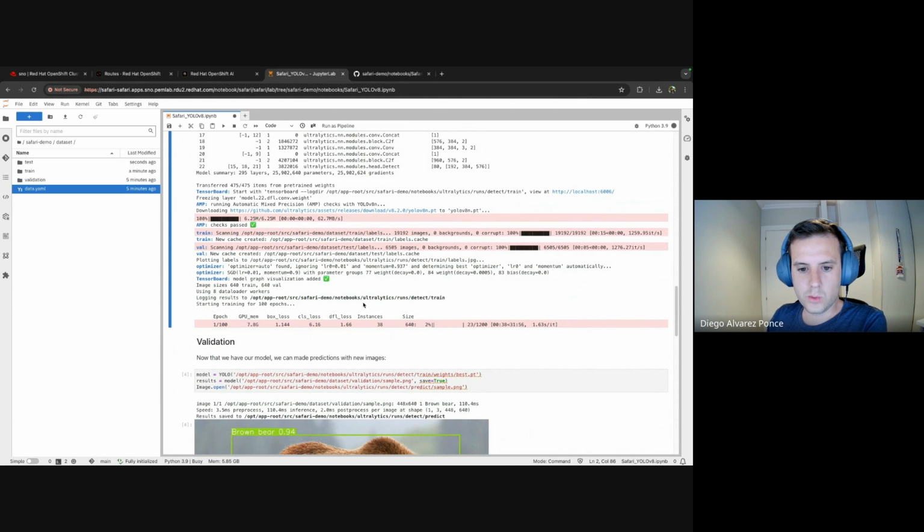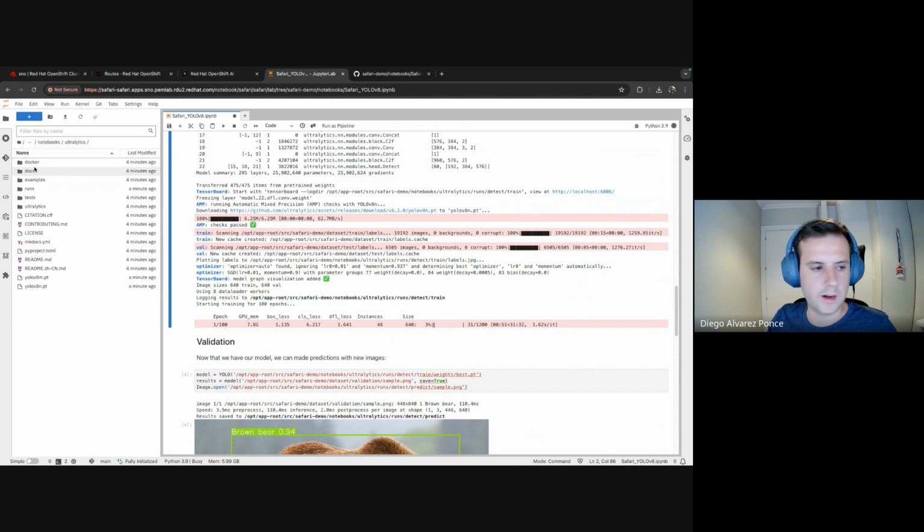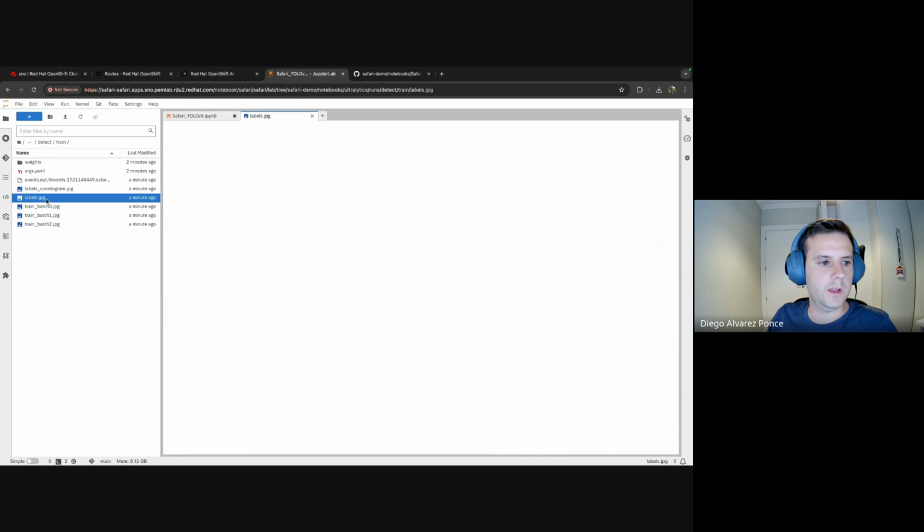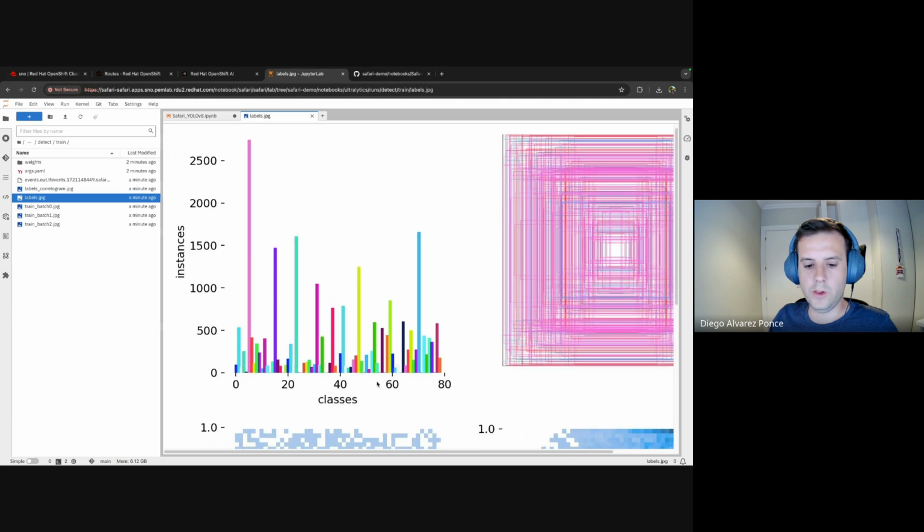Let's take a look at this folder to see what we have here. This is Safari demo, notebooks, Ultralytics, runs, detect, and train. Here we have all the labels.